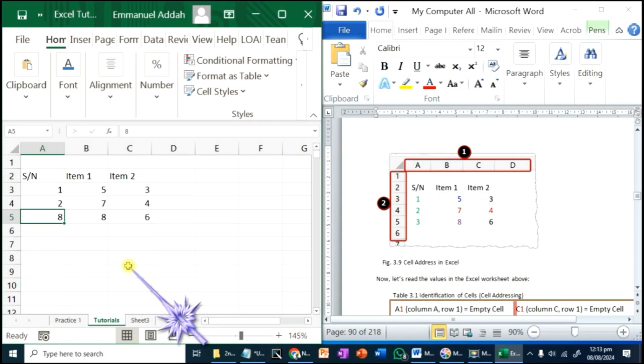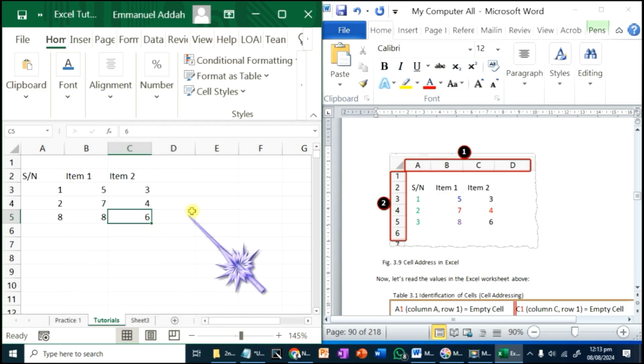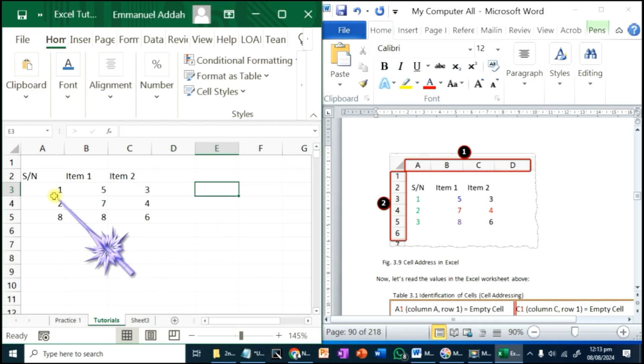I want to go to the right arrow key. Then if you want to move a given distance, you want to move fast, you can just use your mouse and click on that cell. I want to come to this point, I'll click on this point here.